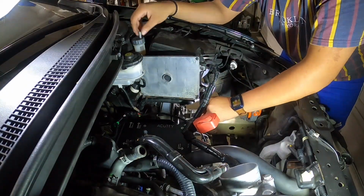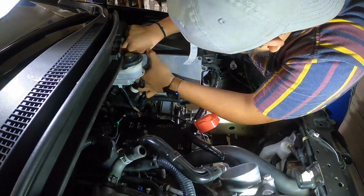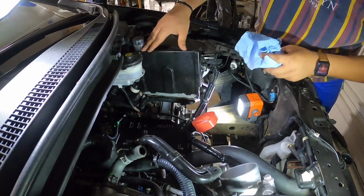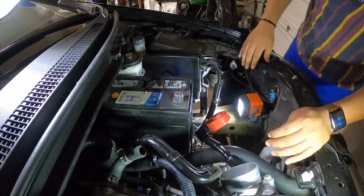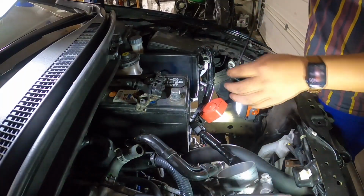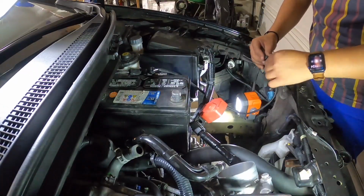Next thing you want to do is install the ECU. I went ahead and already connected everything. Clip it again. You just pop the tool like that. Connect this side. Connect the male end to this side. You hear that click. Bam.